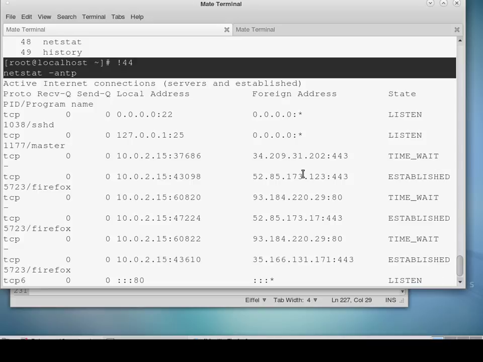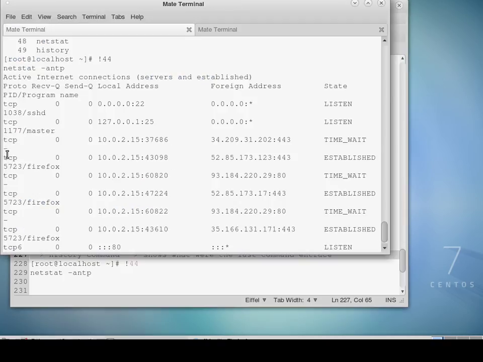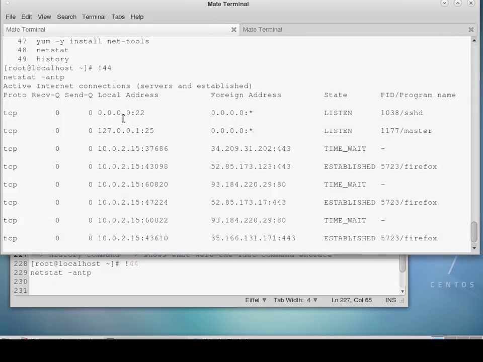Let me reduce the size here and open this window so you can check better. So the command that we did right now, you've got here someone who is listening on port 22, and this is SSHD. What's the service?